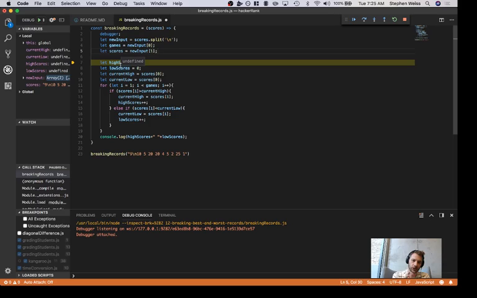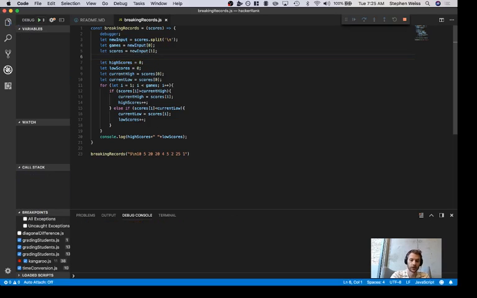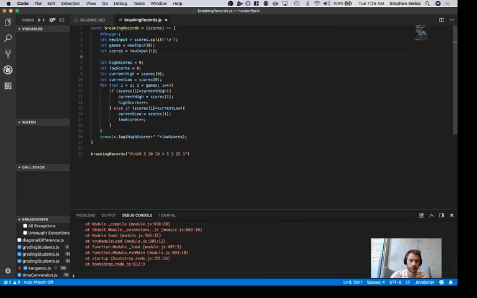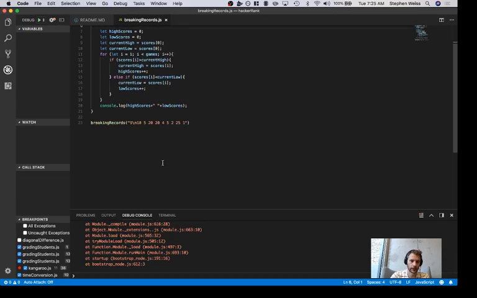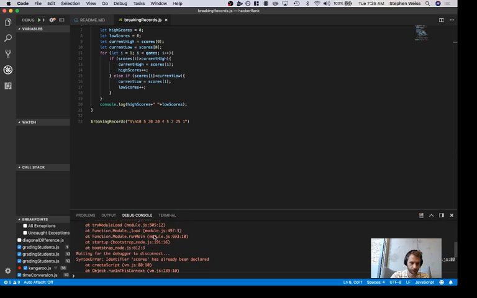And I'm going to need to turn that into an actual array if I want to use this. But let's just make sure that I'm, oopsies, scores has already been declared.